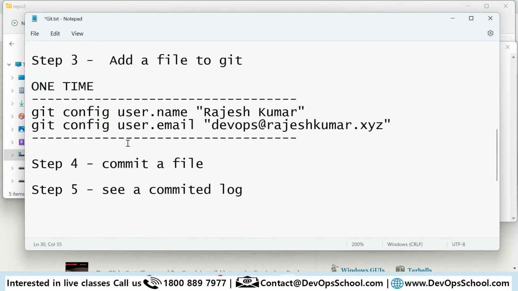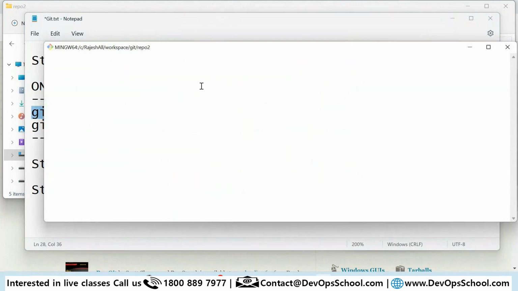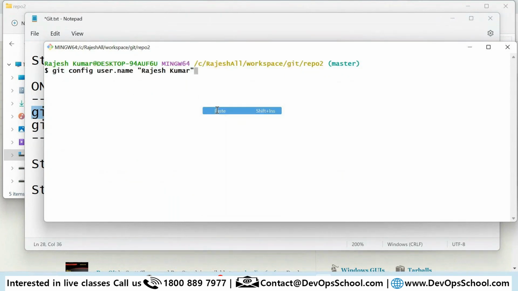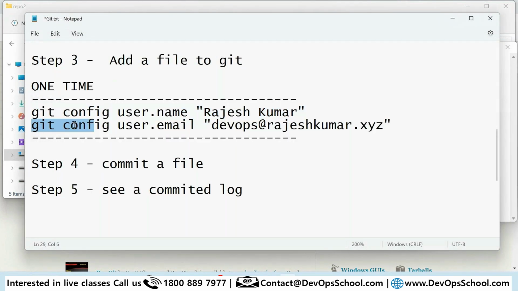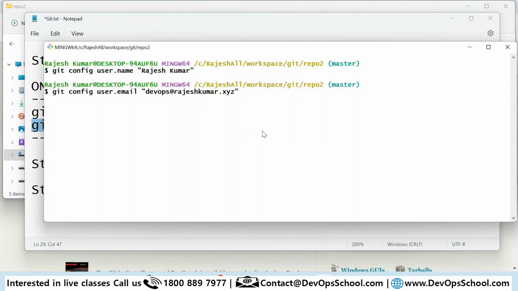Who are you? So I'm Rajesh. My email address is this. Can I run this code? Clear the screen. Paste it. Done. And after that, I'm going to commit here.